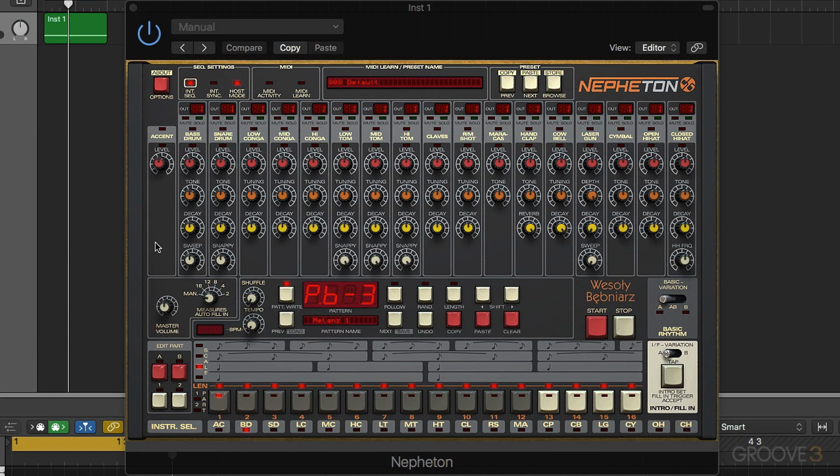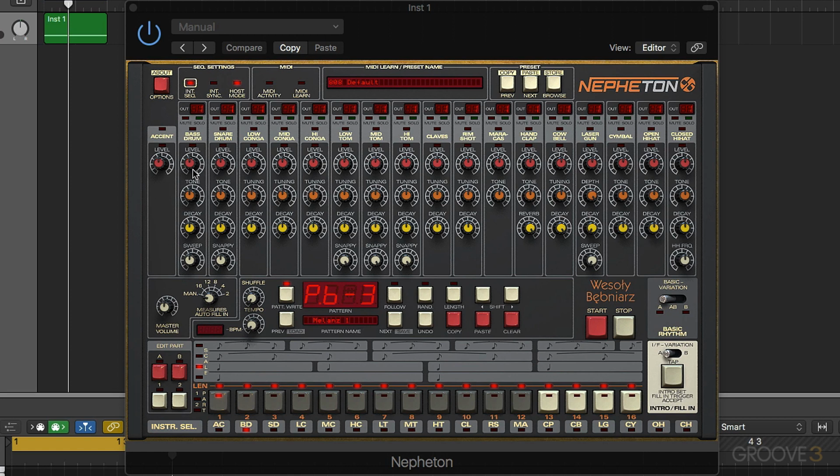The first section we have is our synthesis module here. For each one of our 17 drum sounds, we have various parameters that allow us to change the sound and tweak it and get exactly what we're looking for. They're arranged in these columns for each sound. The name of the sound is written at the top here. In the bottom section, we have our internal sequencer, and this allows us to edit our patterns if we're working in the internal sequencer mode that we're going to talk about later on.